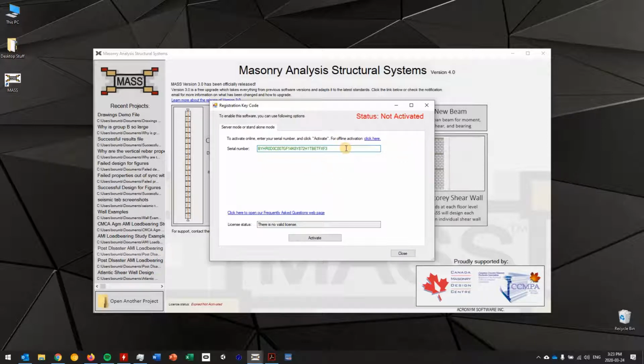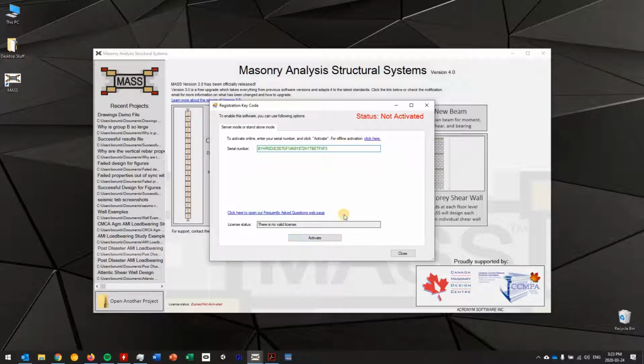Sometimes if there's an issue, it comes down to maybe copying. You'll see I've got a lot of zeros in here. Is that a 1 or is that an I? It's hard to tell. I think that's an I, but then over here it's a 1. Honestly, no one can say for sure, and so that's why it's important to copy and paste. So if you need a hand with that, please just give me a call.